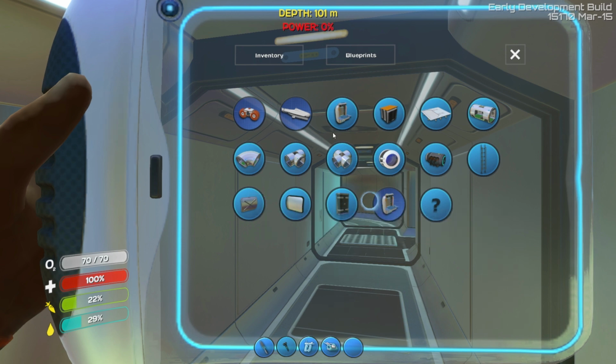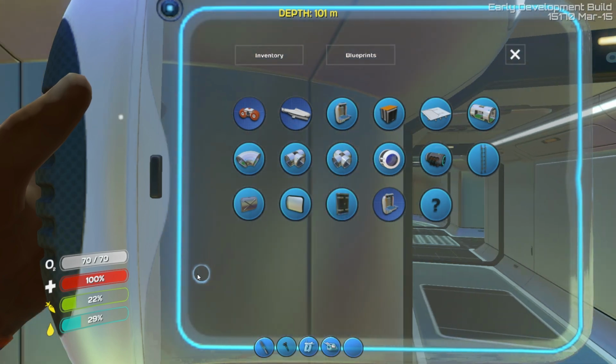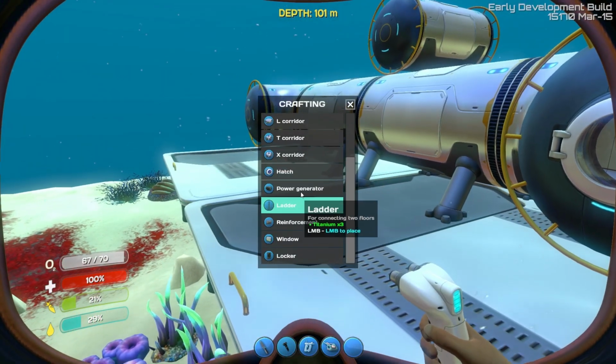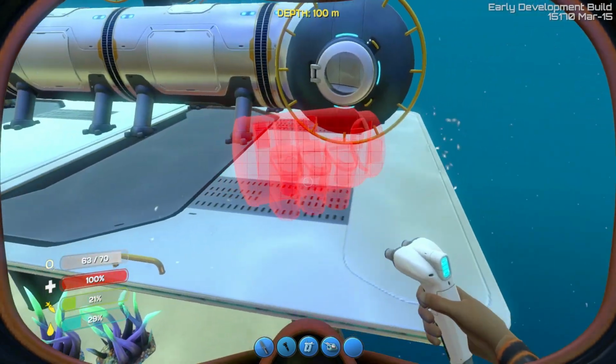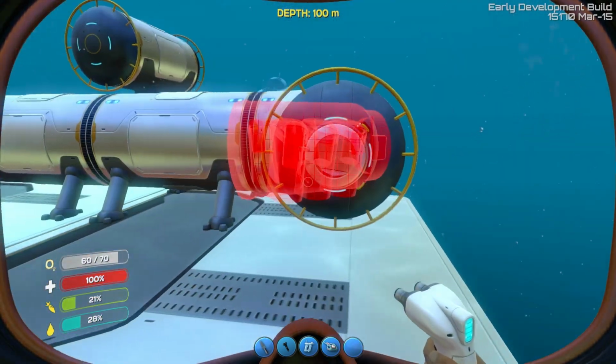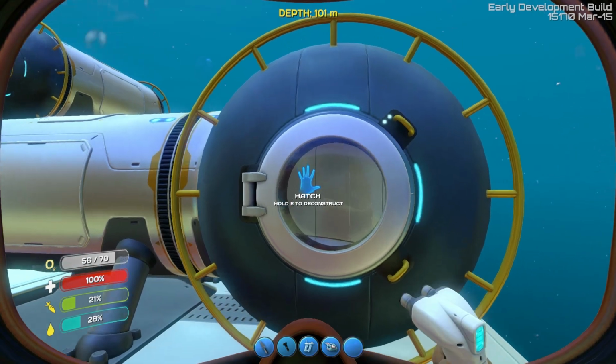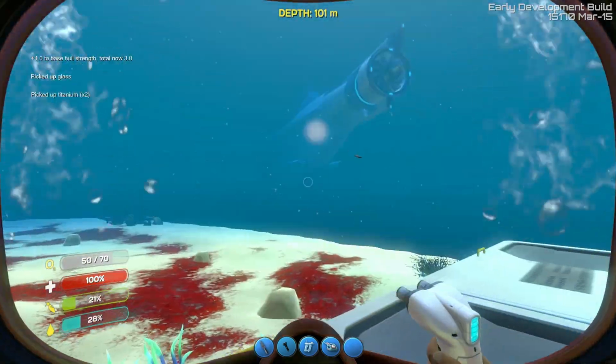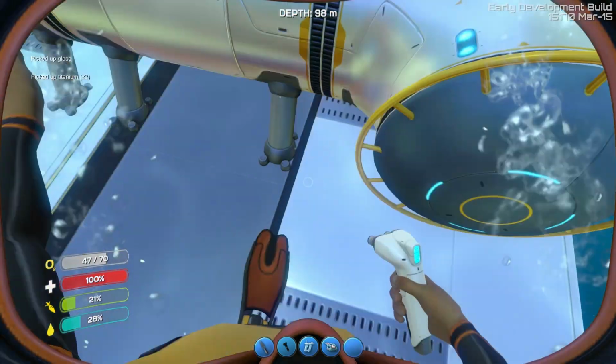We also want to build fabricators in here and stuff, but in order to build fabricators, we're going to need a power source. We're going to need a power generator. So let's go ahead and see if we can build a power generator. I've never done this before. This is new to me. I don't know if it matters where it goes. Before we build that, let's deconstruct this hatch. We only need one way to get in, and it's going to be the other side.